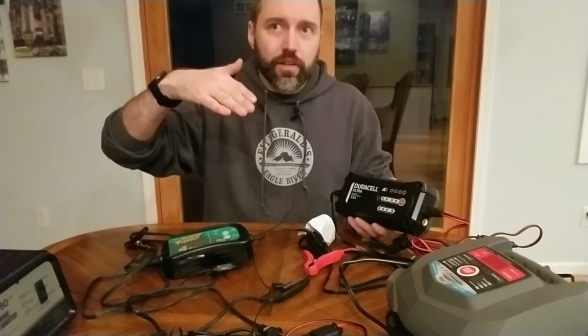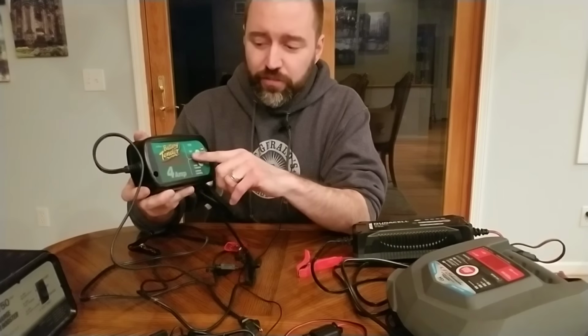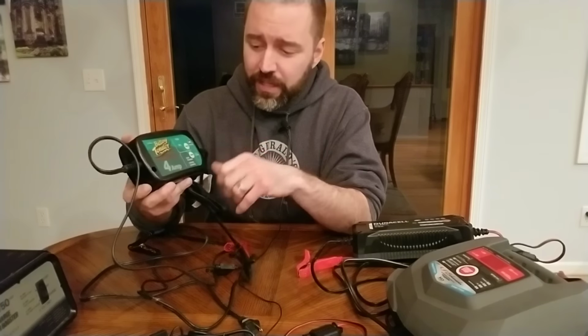Whereas this one is my favorite. It's a 4 amp. If I could have a do-over, I'd get the 5 amp one, because it's still gentle enough for any of the batteries that I mentioned, the car, marine, golf cart batteries, as long as you don't have a huge bank of them. This one's just fine for it. Single or two batteries together is fine. It's a gentle charge though, so it's gonna take a little while, but 4 amps is what it is. This is good for 6 volt batteries or 12 volt batteries, AGM, lithium, and you get to select everything. This one, again, just like this one, set it and forget it.